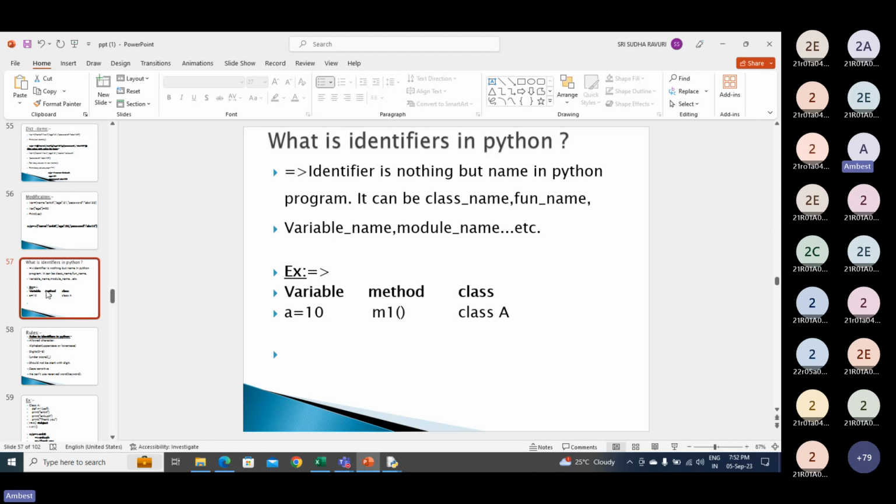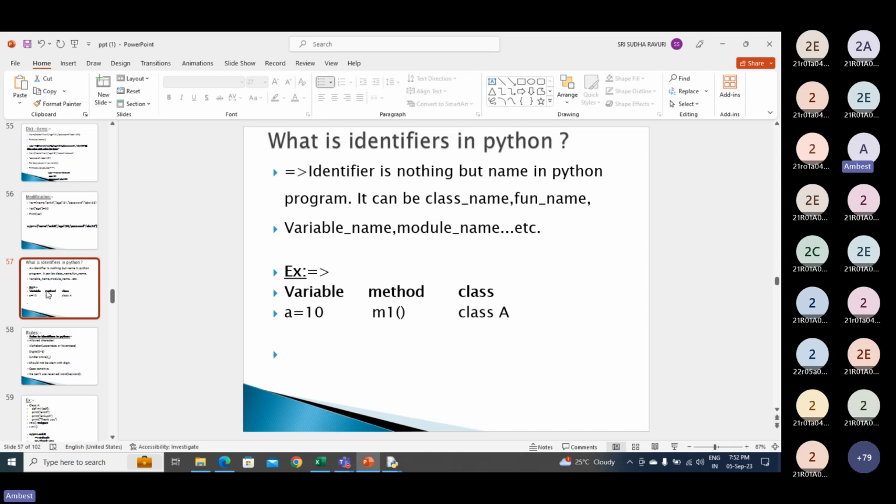It is similar to a variable, where identifier is nothing but a name in a Python program. It can be a class name, function name, variable name or module name. Identifiers are nothing but the name of the variable, name of the module, name of the class or name of the function.